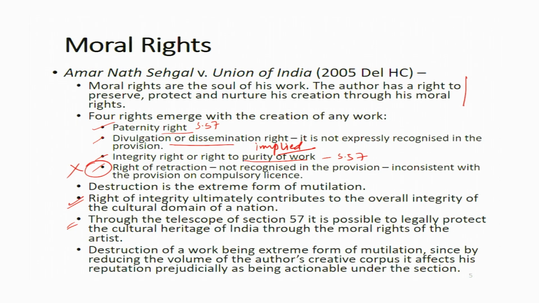What are the takes from this judgment? First point, there are 3 moral rights. We have discarded the possibility of having moral right of retraction. So, there are 3 moral rights. Second, moral right of integrity can be used as a tool to protect the cultural corpus of this country, because if we protect cultural corpus of individual author, only then eventually or ultimately we will protect the cultural corpus of the country as a whole. So, that is what I had to tell you about moral rights. Let it be very clear that there are 2 expressly recognized moral rights. There is one more moral right, you can argue that it is impliedly there because it has been recognized in Amarnath Sehgal.